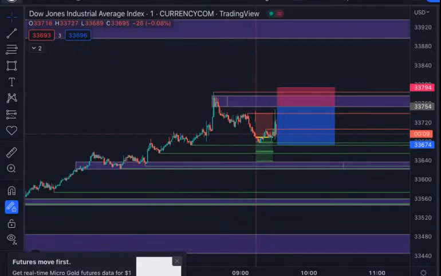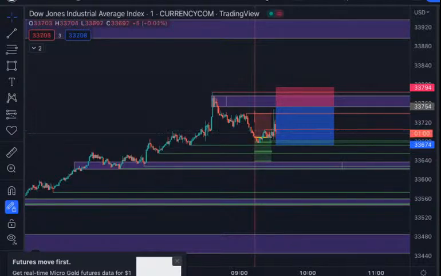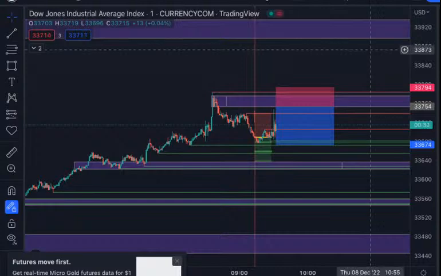Alright, let's see what we're working with. Market is 112 points in the green. Let's see what the retail sentiment is. We're going to be looking for long positions: 63% are short, but it's 100 points in the green. We're going to be looking for setups to the upside for today. As far as right now, that's what we're looking for.